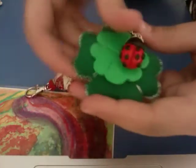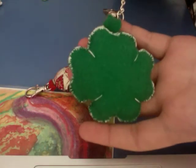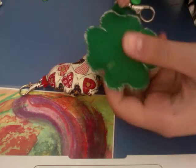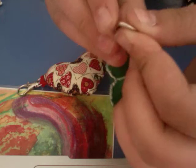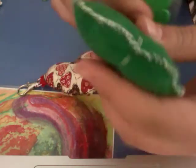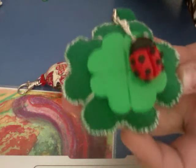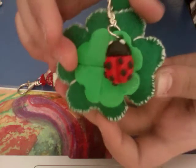Then I made you another one, and it looks like this. And this is a four-leaf clover plushie. So yeah, and it's front and back. And they're really squishy. And this one has also got the little lobster hook thing. And the thing I like about this one is that I put this four-leaf clover charm on this. And it's got like a ladybug on top of it. And it's really cute.